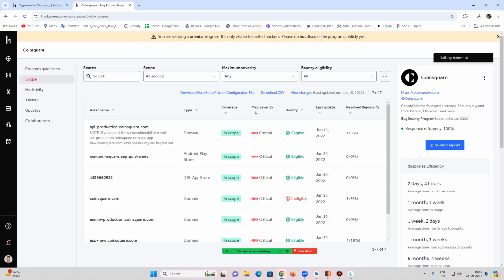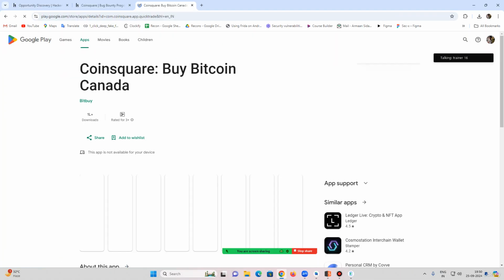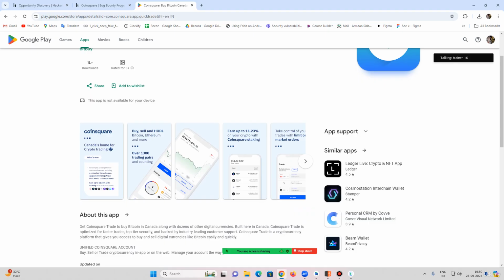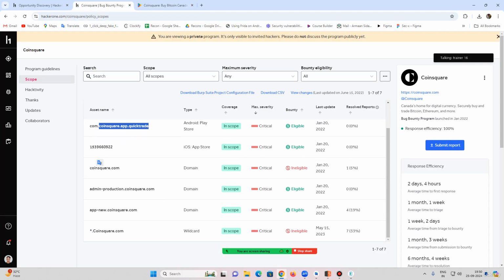And see over here, for this particular thing, for the mobile app, no bounties paid. That is good for us. If for the mobile app no bounties are paid, it's good for us. So that's how you can see things. I'm just telling you the way.